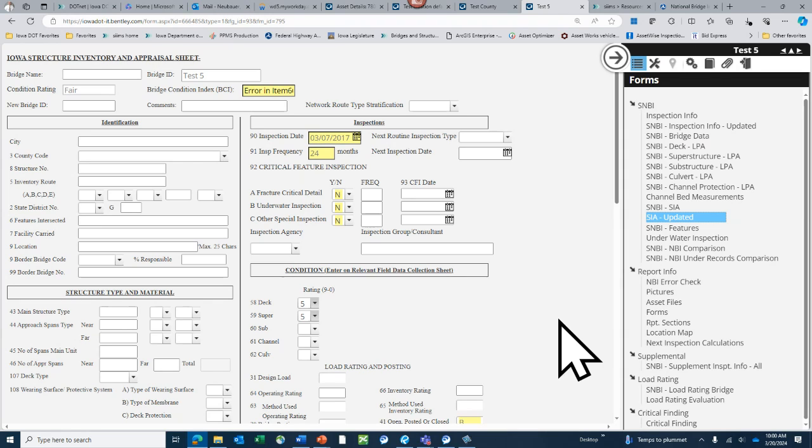So you can cuss me out for that if you want to, but I think it's more important to get started with the SNBI than to wait until after the submittal next year and put us a whole year behind getting the SNBI started. There's just too much to learn and do here to wait any longer. So if anything you take away from today, inspection dates have to be entered twice, condition ratings have to be entered twice, and that's it.